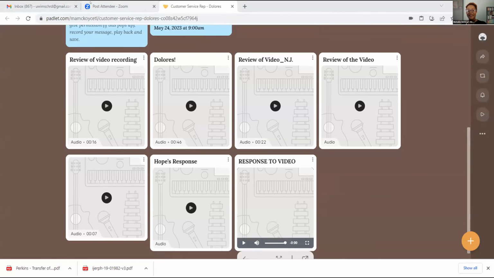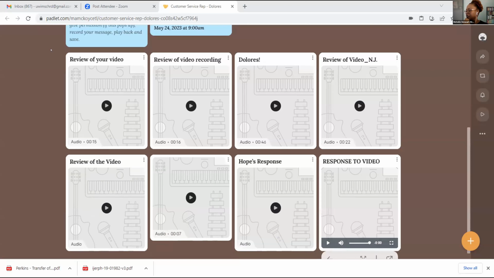I'm sorry. Okay. I think we can tell which ones have things because they have the number on it. So for instance, look at Hope's. It didn't have any number on it, to tell the number of seconds. You mean how long it is? Yes. That's good. Thank you so much. So essentially what this was is just to give you a feel of what would happen if your students were using the recording feature to give feedback.